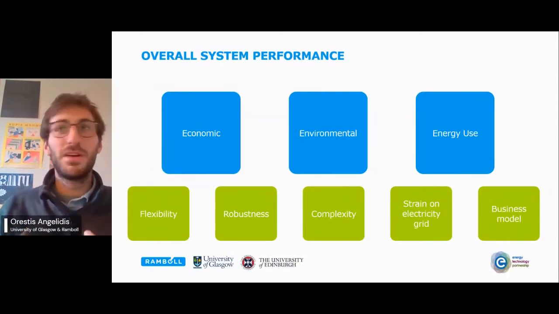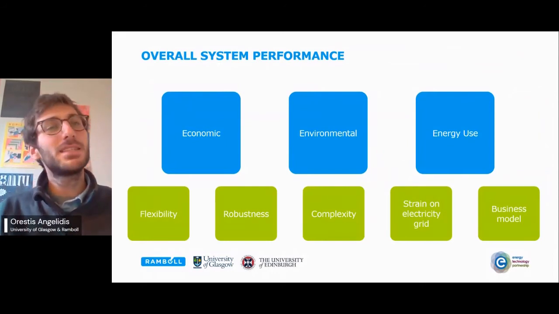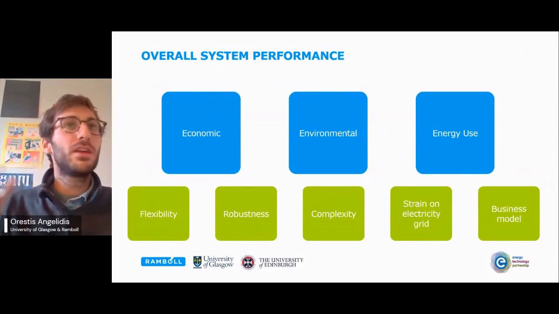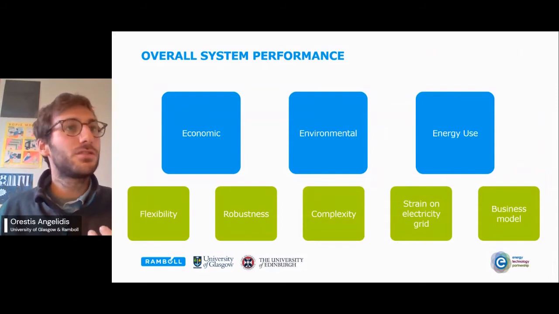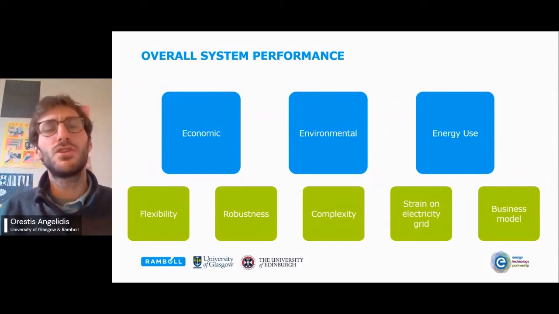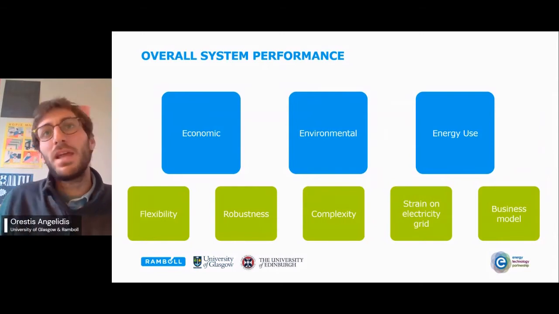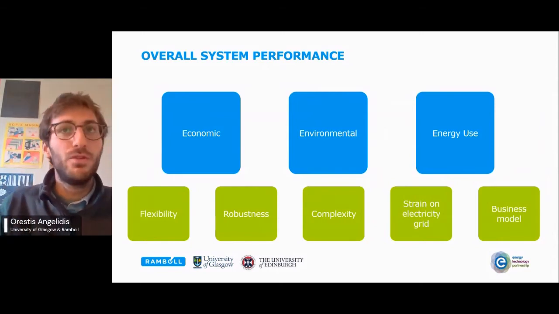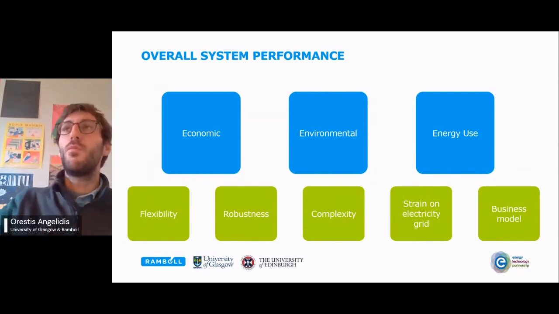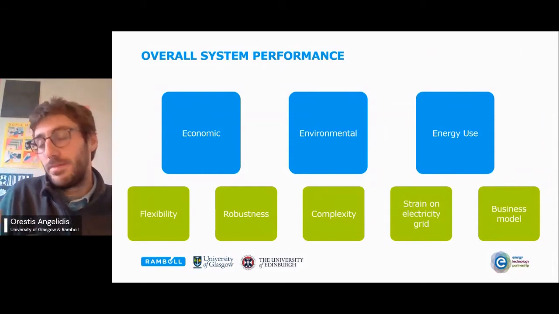Now, the way that I've been talking about the overall system performance, it's evident that it's perfect and it's great and it's the new step. But that's really not the case. If we look at the economic, environmental, and energy use part of things, the system still has a lot of limitations, in terms of both its flexibility to change and maybe expansion, and its robustness, because a lot of complications are added, so maybe we're actually taking steps backward instead of forward. The complexity and the strain on the electricity grid from having a lot of units could actually be worse than having a centralized unit that we can more easily couple with flexible tariffs or other concepts of how we can have that interaction.